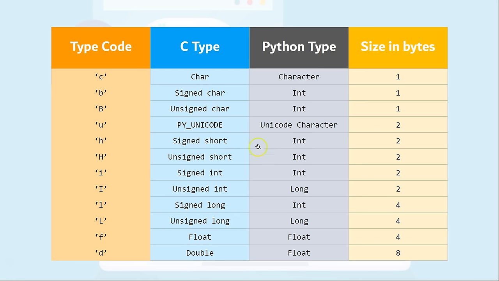Then you have your Py Unicode, which represents Unicode characters. If you're in the American character set, they use only half the memory but don't have all the characters used in different languages. When you go international, you need to be very aware of whether you're using Unicode or a regular character. There are also signed short integers, unsigned short, signed integer, unsigned, signed long, unsigned long — each doubling in size — all the way up to float and double, which differ in significant digits.